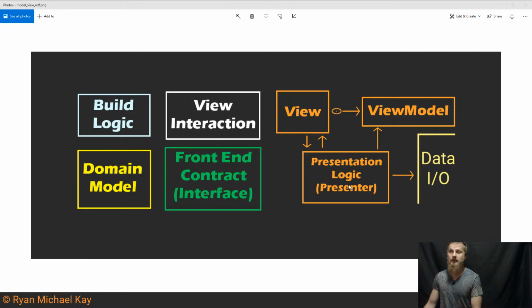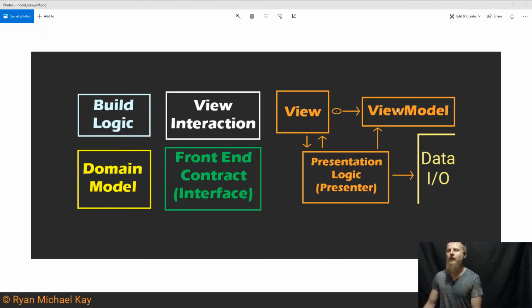I do not agree that you should fill your view model full of presentation logic, and MVVM, the pattern itself, does not eliminate presentation logic. What you will see is people who have this thing called view model, and it does what the name implies. It models the data necessary to draw the view, but it's also full of presentation logic. So you get this big ugly blob of a class which does a lot more than any one class should do. In small applications, you can get away with doing that. In medium-sized applications, you can get away with doing that.